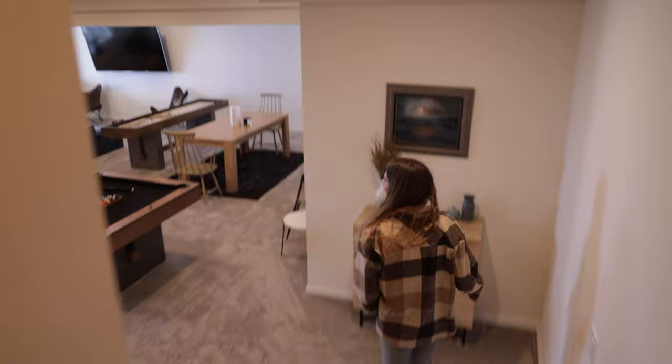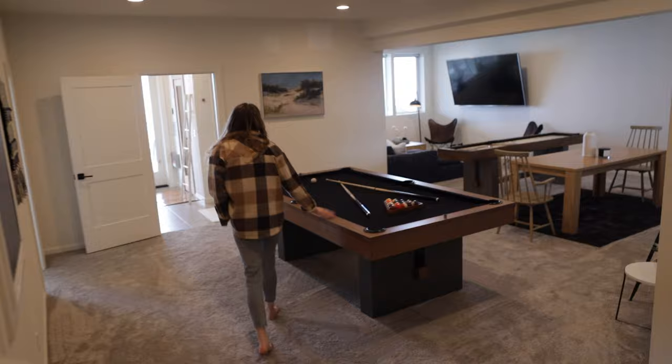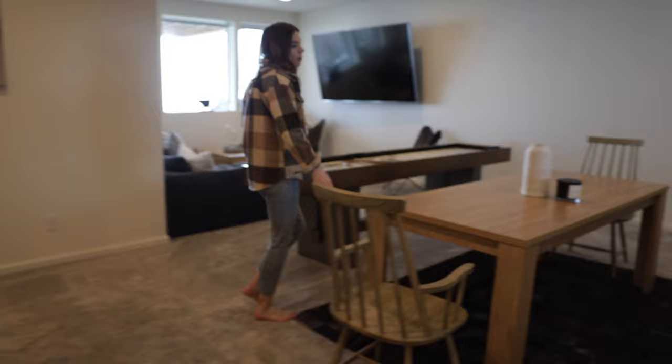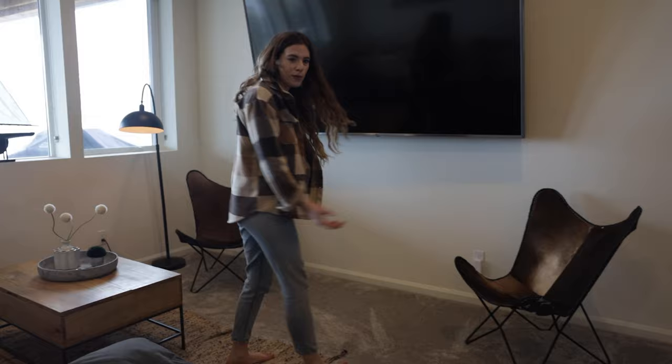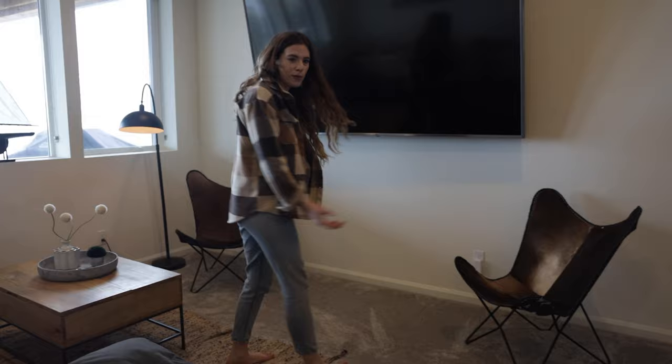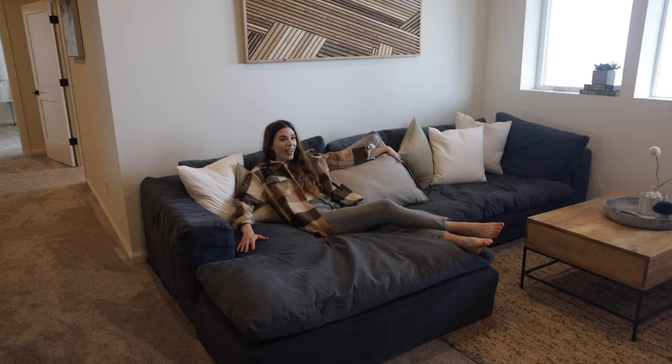Come check out this basement because you're going to be entertained. I love this room - nothing like a great basement. We've got a pool table, a super fun kitchenette, and the fridge down here. And then you've got this movie room with this amazing couch - I don't know, it's so comfortable. It's like sitting on a cloud. Real reactions - it really was our first time sitting on it. This is legit, we need to spend more time in here.